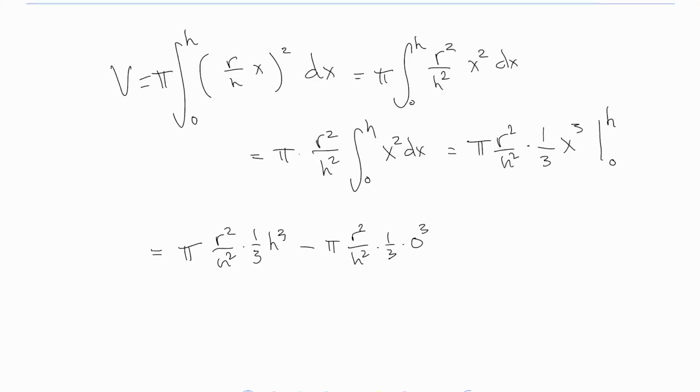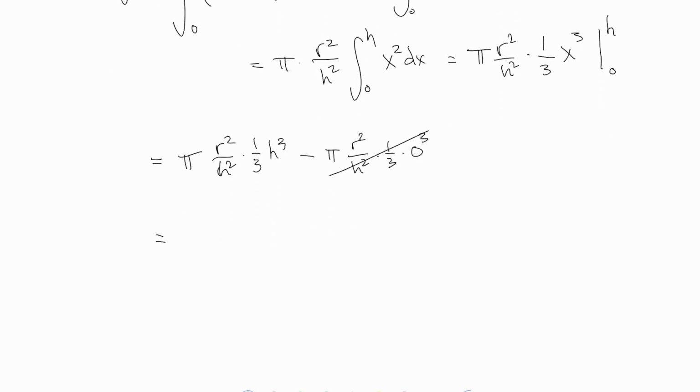All right. This is basically the answer. Can we maybe just simplify a little so that we'll see that we got the correct formula? All of this business is times 0, so that is all just going to be 0. The first part, you can simplify a little bit because I have h squared in the denominator and h cubed upstairs, so we can cancel the h's, and it's just going to be pi r squared times 1/3 times h.